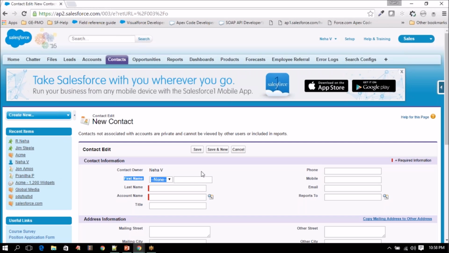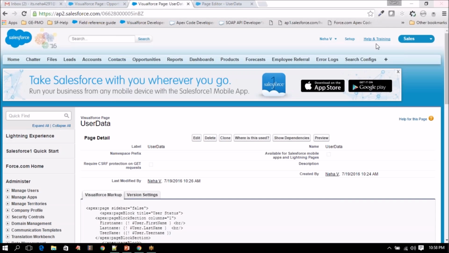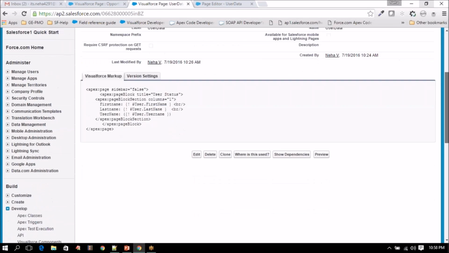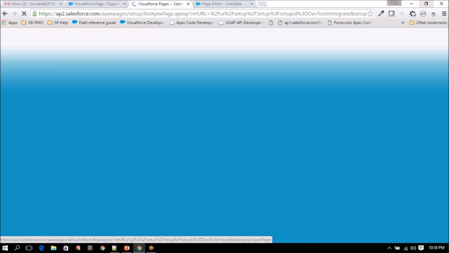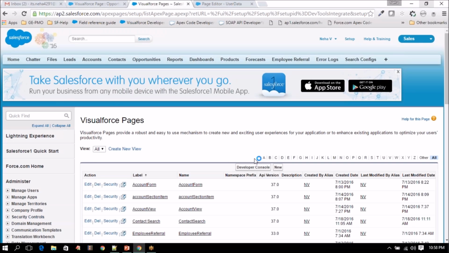Okay, for example, I'll create a page. Visualforce page. Click new.